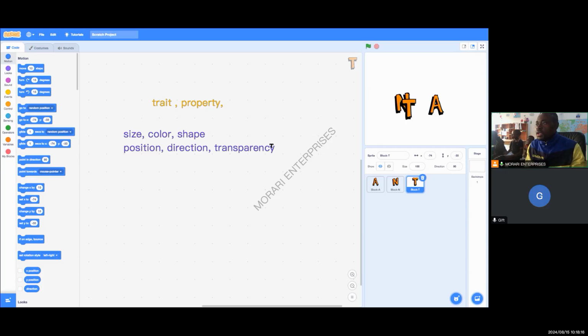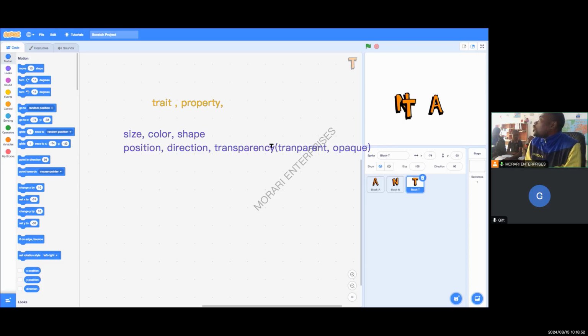So here you will talk about the degree of transparency. If you can't see something, it's transparent. It means you can't see it. It is what? Transparent. You can't see it. And then if you can see something is really dark and clear, it is what? Opaque. Yes, then in between you can say 50% transparent. All right? So these are some of the few properties that we see.